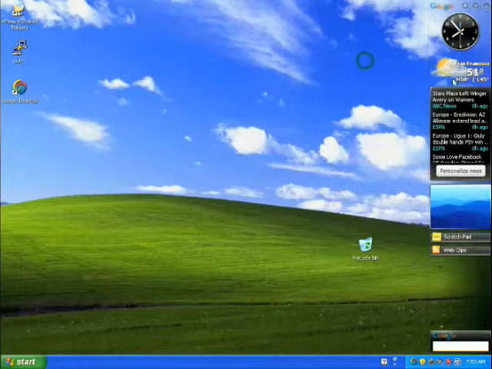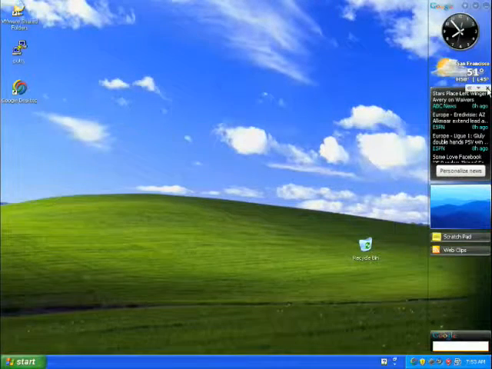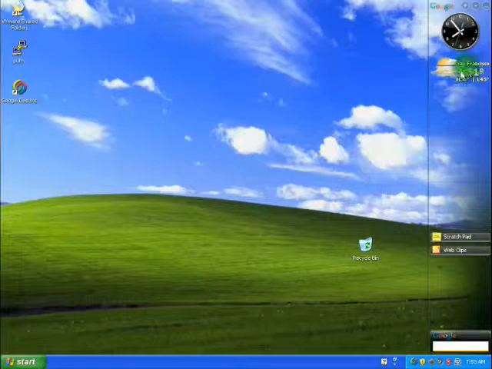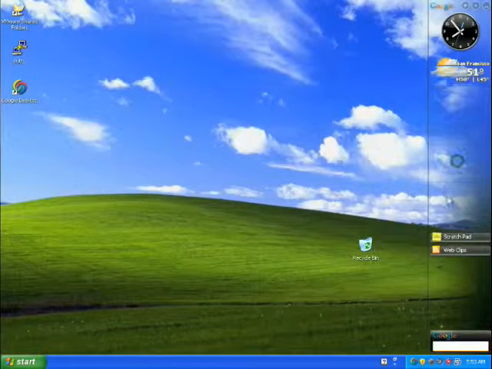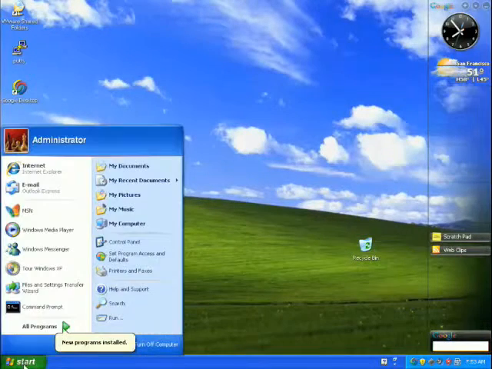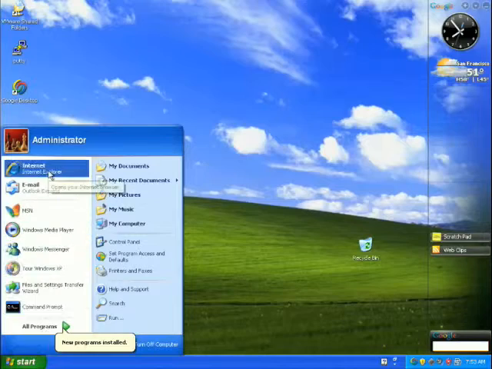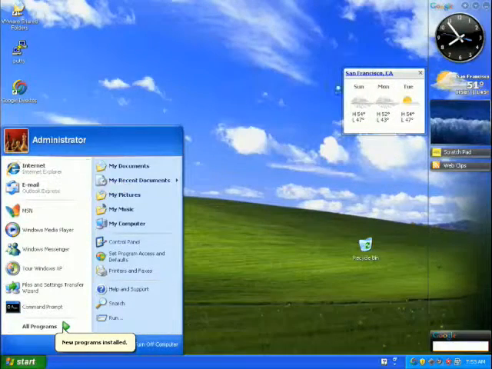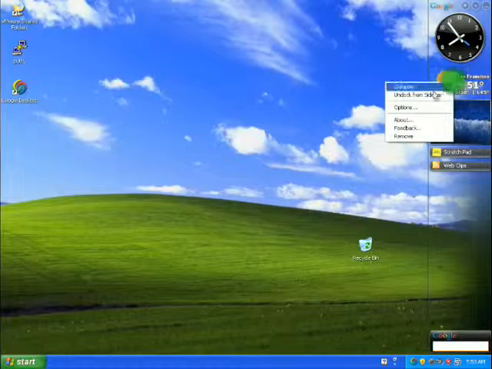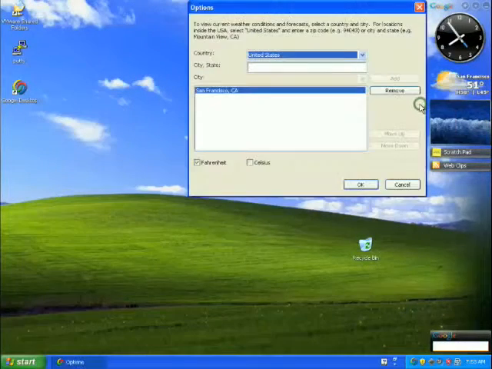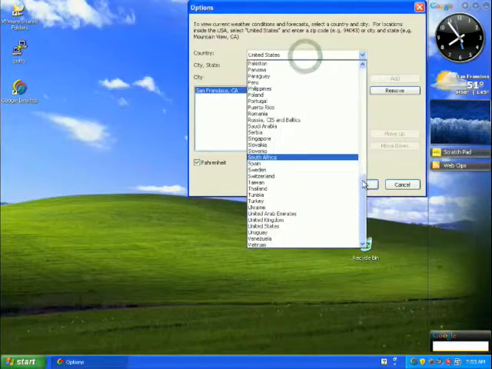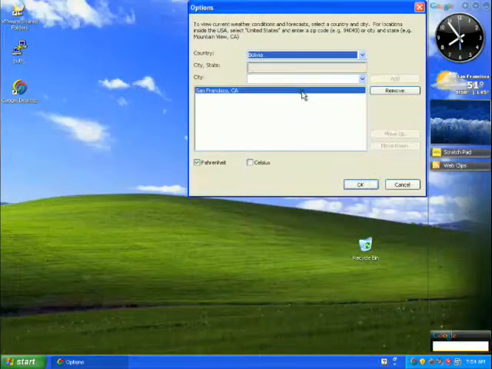So we have our gadgets here on the right, and I'm just going to deselect the ones that I don't think are very useful. We got the weather, the clock. We're going to get some new ones. Clock wants to pop up. I'm going to set the clock right, because I don't live in the United States. My time zone isn't really correct.